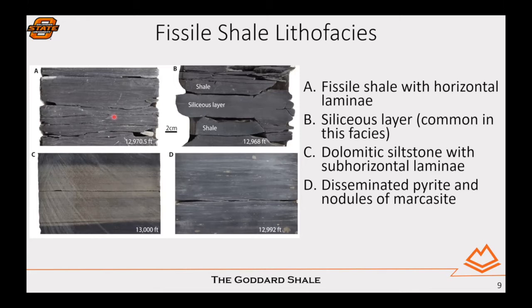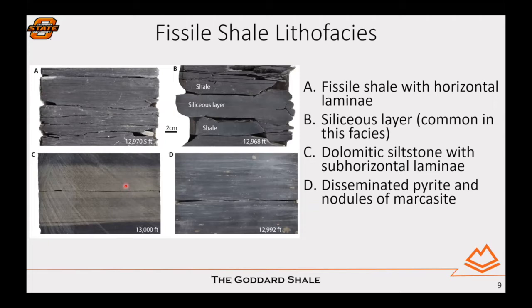This is from just the humidity in the atmosphere and desiccation, just breaking this unit down. It's very reactive to water, and it'll almost disaggregate completely if you get it wet, and we learned that the hard way. But figure B is another core photo that is showing a siliceous layer in the unit, and these are common throughout this facies.